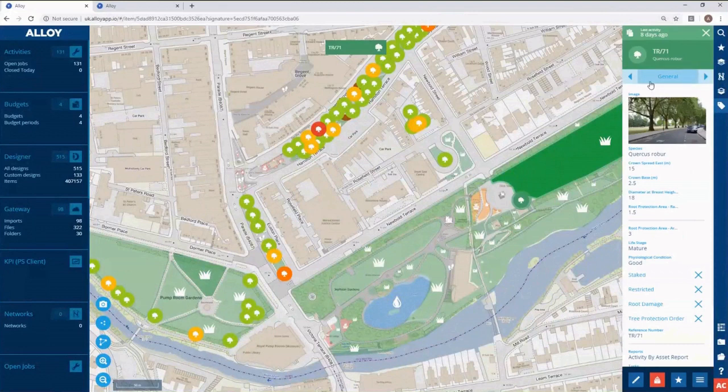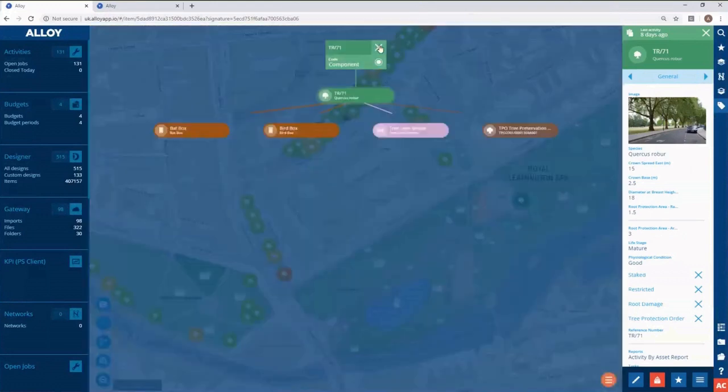What we can also do with any asset is componentize it into parts, so link it to other asset components. And you might wonder why you do that with a tree. But you might have bat boxes on the tree, or bird boxes, sensors, or tree preservation orders. So it's really easy with Alloy to actually create these component relationships and give you more dexterity to manage your asset information and your service information.